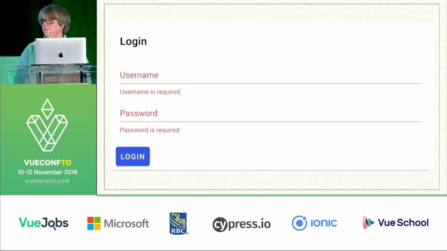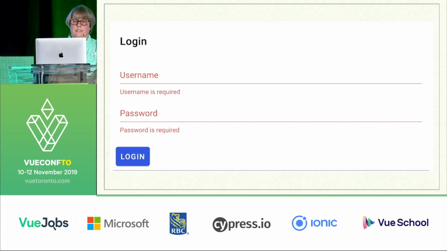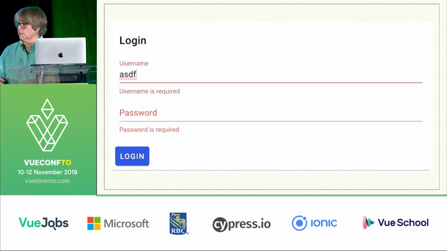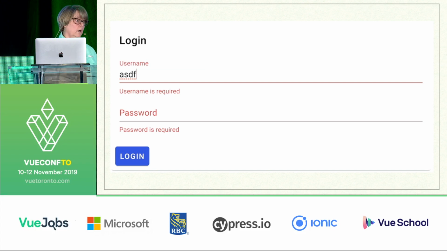And when you look at your login form, it looks exactly the same as what you got with Vuetify. It's a little bit different in how you handle the validation itself. So now all of our validations work. Well, it kind of works. There's something that we missed: when you start typing into the field, that error message is still being displayed to me, which is not what I want because it's saying it's required. I clearly have put something into the field, so you can't tell me it's not required because I've got something in there.